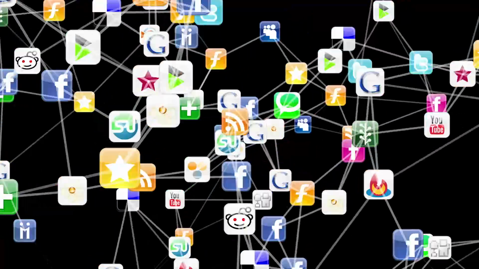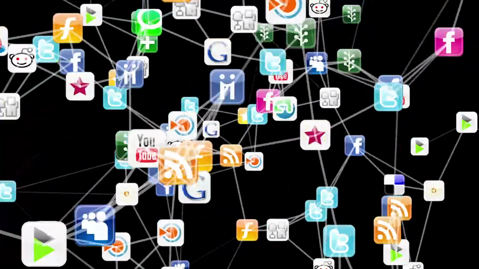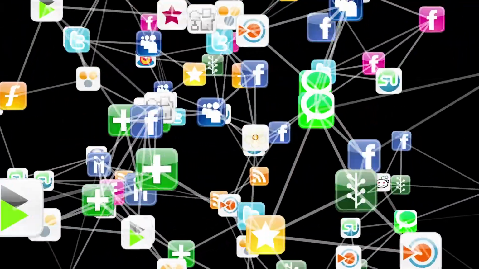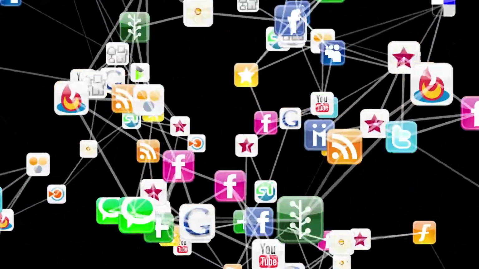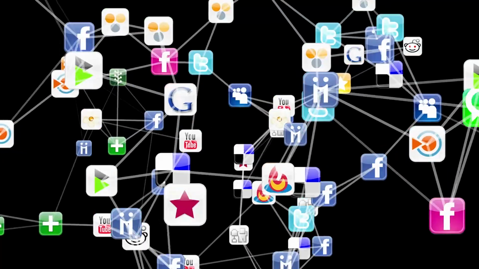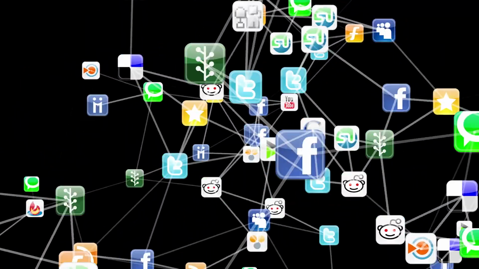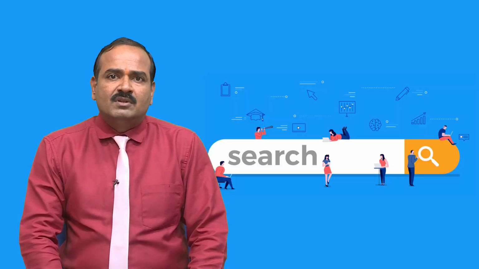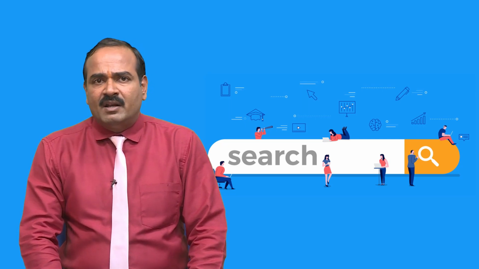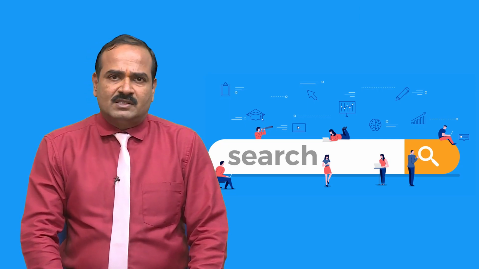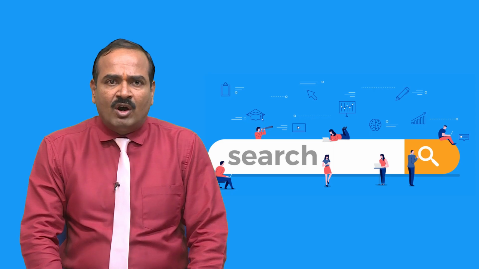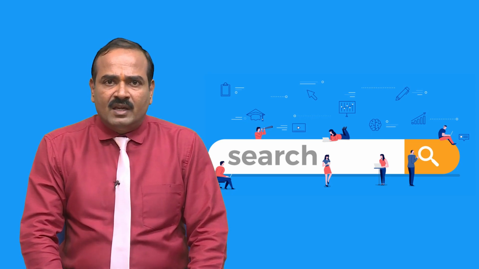General rules of searching. Most search engines work this way. Capitalization does not matter. Rhode Island and rhode island are the same search. What is the difference between Rhode Island and rhode island? In the first Rhode Island, the first letter of each word is capital, and in the next, all are in small case. Most search engines search for all the words in your search in any order.